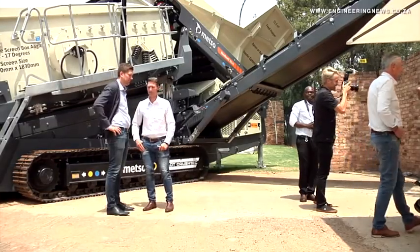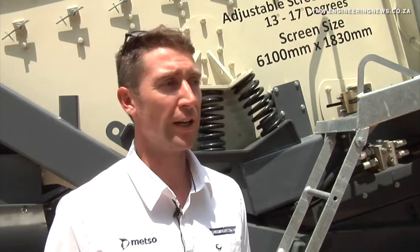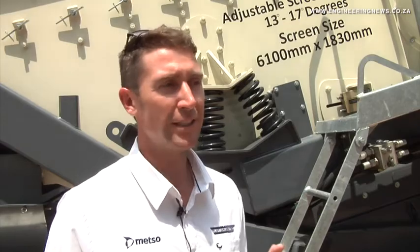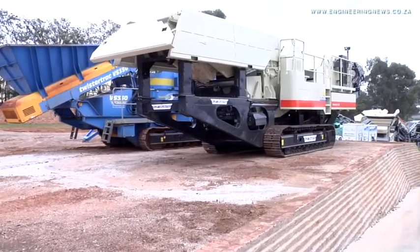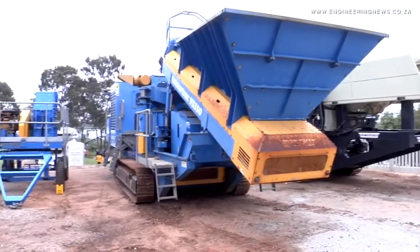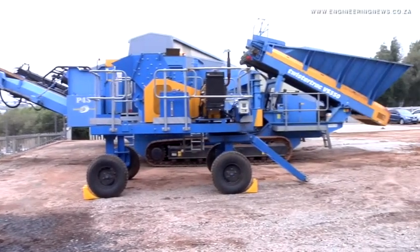When we had a look at the 19 products that they were proposing to introduce to the market, we really looked at the positions where we had customers that we weren't able to go and assist. So the LocoTrack premium range of products isn't always the most accessible range. It's really the absolute premier range, and it's not necessarily suitable for every single contractor or mining application or aggregates producer. So this gave us an opportunity to engage with guys that we hadn't previously, and that's really how we started to unpack what the range had and what would be appropriate for our environment.